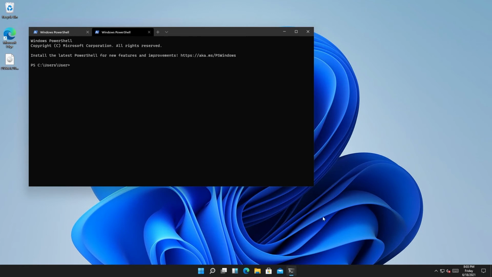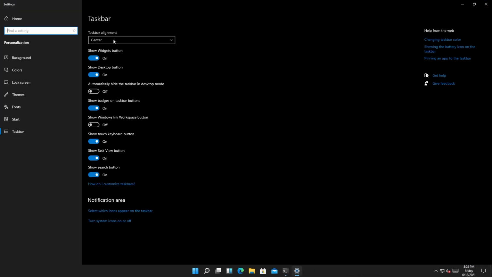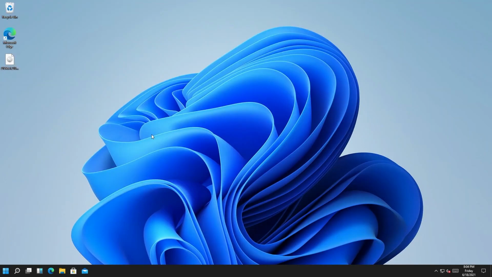And like I said before, we can move our start button and taskbar icons to the left. So if you right click and click on taskbar settings, right here, taskbar alignment, it says center. We can change it to left and it's going to move everything to the left. And so far, this is pretty much it. This is what I found so far. New features and functions that possibly they will be offering, but at this time, this is not an official version. It was just leaked on the internet. Most likely something else is going to be changed or added. But at this time, this is what it looks like.